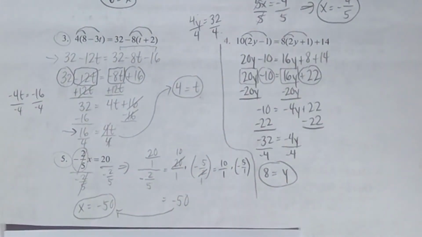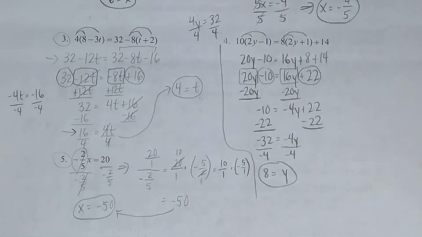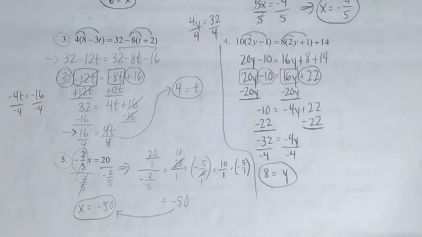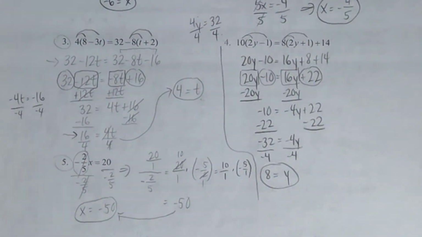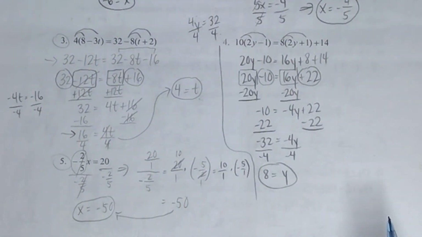Okay? So that concludes those 5 problems right there. We have 2 more problems I want to look at. This is a very rare instance, okay? Usually when you solve a one-variable linear equation, over 90% of the time, you are going to just get the x by itself like you normally would. You're going to get your answer. Everything's going to be normal, all right?